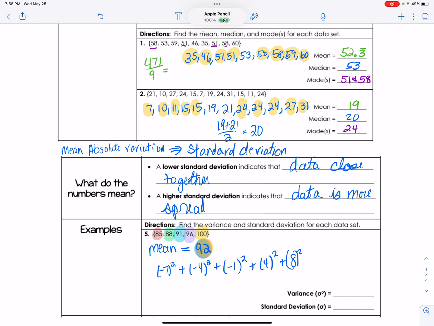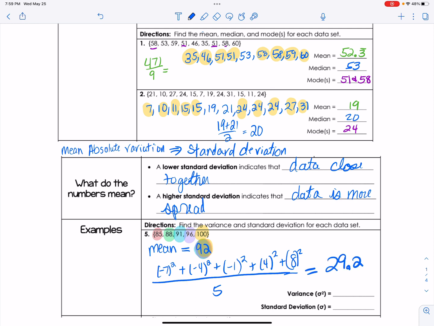So right now there are 5 terms, so I'm going to take that and divide by 5. You can't see me do this, but I have my calculator open, and I'm typing in -7 squared. That's 49. So it's off by 7, but it's below it. And then 4 squared, so I'm off by 16, plus -1 squared is 1, plus 16, plus 64. I'm going to add all that up and divide by 5. Oh, sorry, my calculator's being weird. And I get 29.2.